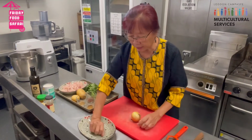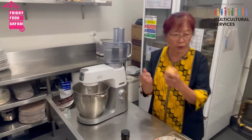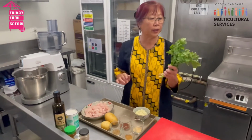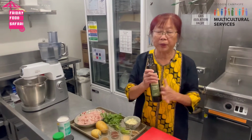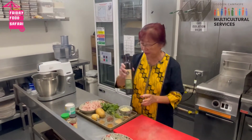So first thing, what we're going to do is we're going to take the skin off this onion and garlic and this. These three ingredients, you can then put in the blender and turn them into paste like this. This one, coriander leaves, is only for garnish. You can use olive oil, you can use peanut oil, you can use any cooking oil that you like. But in Indonesia, we usually use peanut oil.